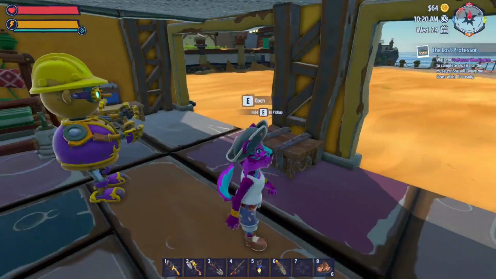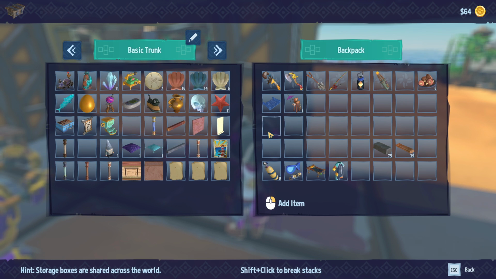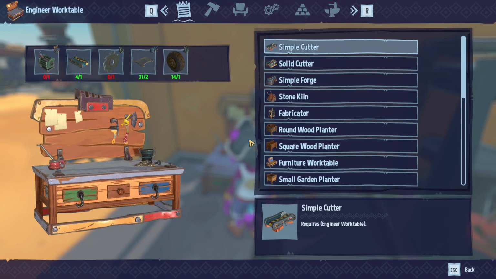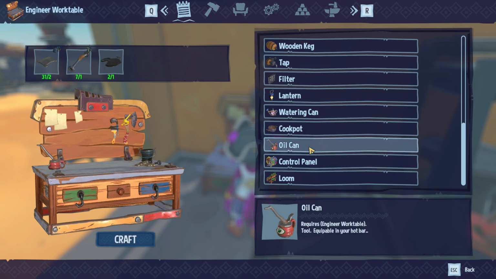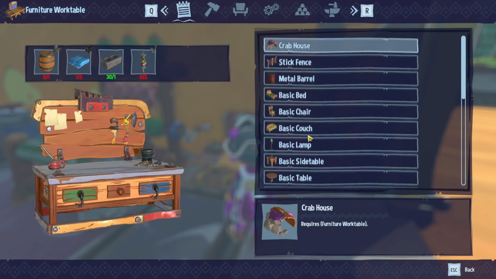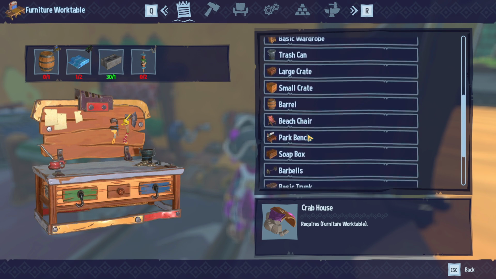Okay, so how does that work, learning it? So now I've bought it. I just put it away here, or what? We must have learned the recipe somewhere else, yeah. Okay. So how can I make that? Ooh, we can make an oil can now too. Nice. Well, it would make sense it's over here. That's where the beach chairs are. Okay.